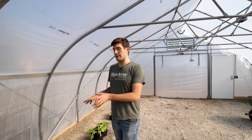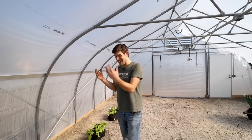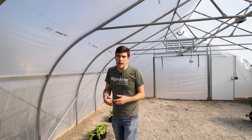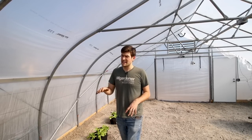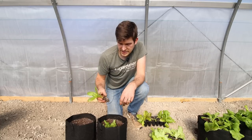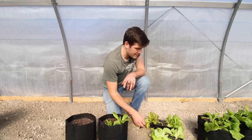One quick note about growing in a greenhouse in early season is the lack of pests. When you're growing in a garden you combat things like white flies, spider mites, and aphids all the time. But at this time of year, everything is dormant — the white flies, cabbage moths, caterpillars, cucumber beetles — you name it. If you can grow in a greenhouse in early season like this, you cut down on the amount of pests by 90 to 95%, which is awesome. And lettuce doesn't like to be in anything warmer than 75 degrees, so just keep that in mind.